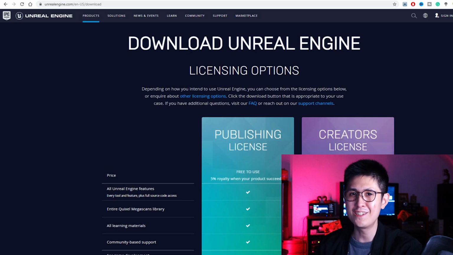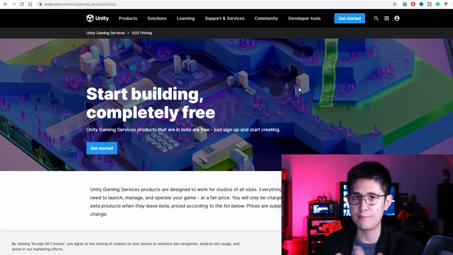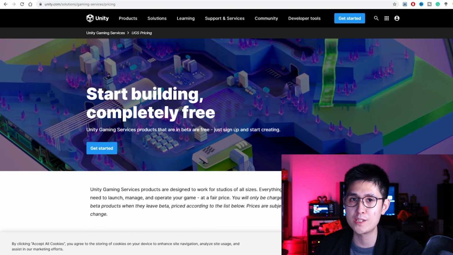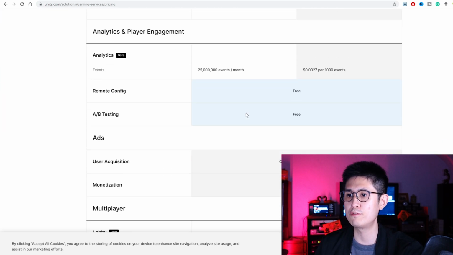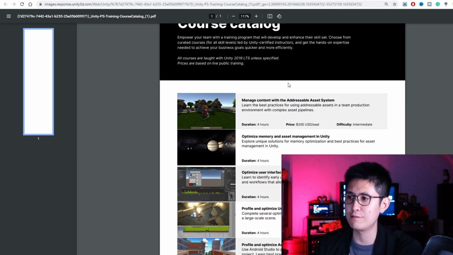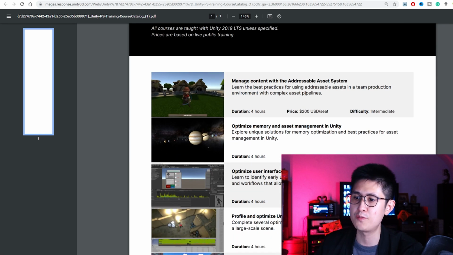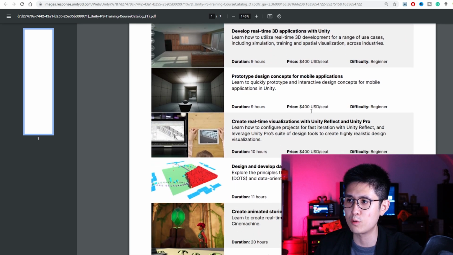And speaking of Unity, this is yet another free and very mainstream platform that you can attempt to master for, again, creating these virtual reality, metaverse, NFT type spaces and applications. And this is also a publicly traded company, so it's definitely very legit. And again, you can just start for free, learn it with all the free tutorials and courses that you can find online. And on their own website, they have their own course catalog. If you want to do something more specific and technical, say you're targeting a specific type of job, or want to apply to something related to some of these skills that you might learn from any of these courses that they provide, right?